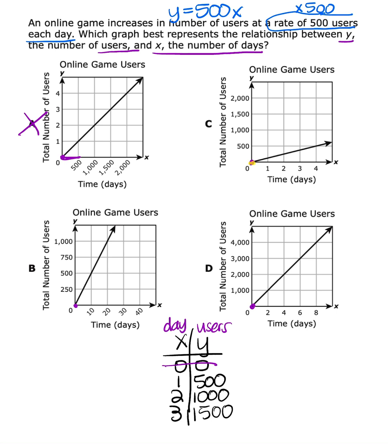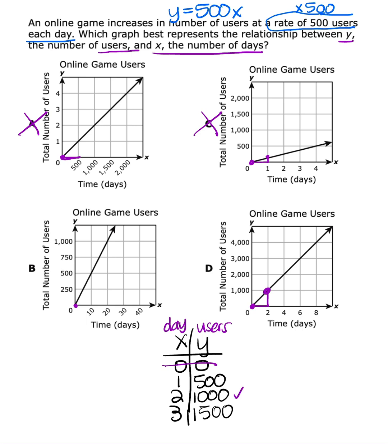I'm going to walk 1, and I should have 500. And again, when I walk 1, am I at 500? No. So C's out. Let's see if I walk 1. Well, there's no 1 on my graph for this one. So I'm going to skip that point and I'm going to go to the second point. So I have 2, 1,000. So I'm going to walk 2 and climb 1,000 and see if that works. So when I walk 2 here and climb 1,000, that one works.